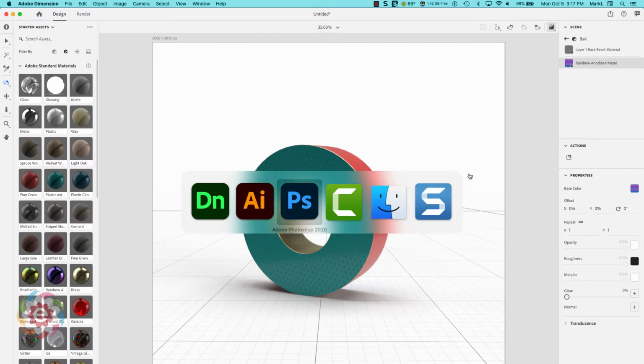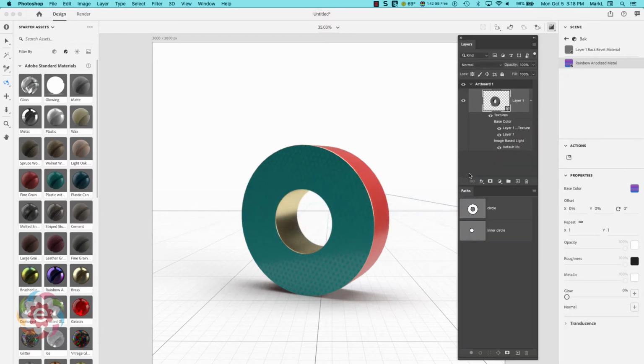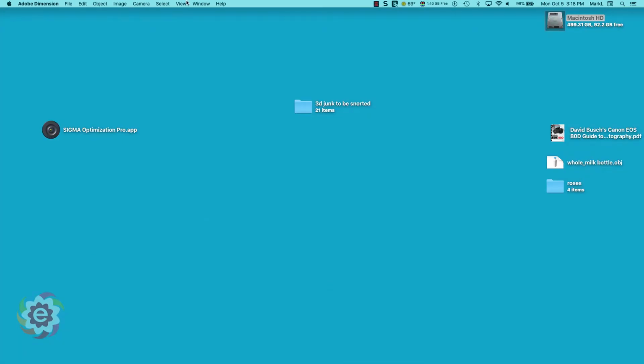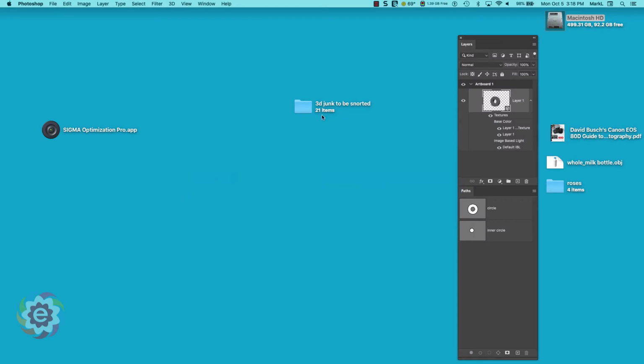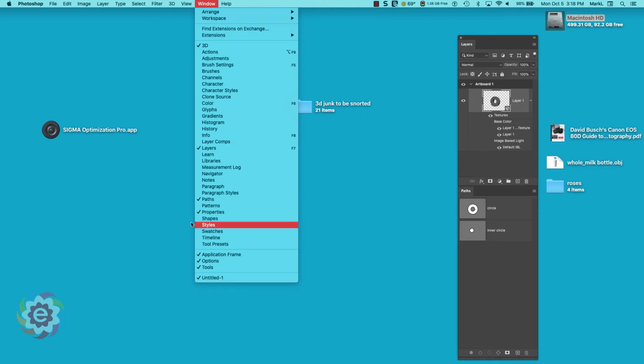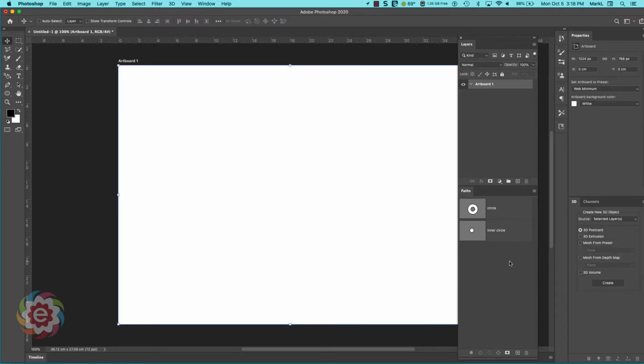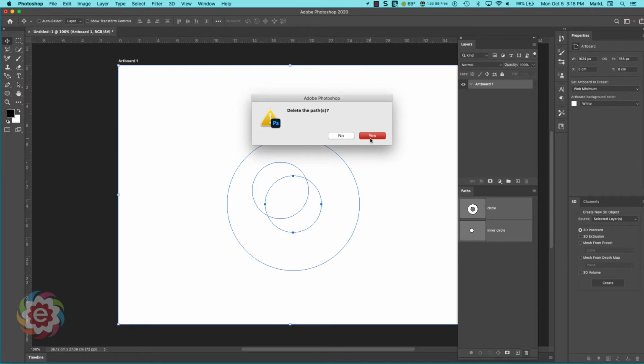Let me go back to Photoshop here for a second. I'm going to minimize Dimension. I'm going to go back to Photoshop and bring up my file here. Not sure why it's not just automatically coming up, but we'll bring her up here. Okay, now let's say that I go over here to paths right now, and I'm going to throw this layer away, and I'm going to take these two work paths and select them, and delete those just to do a couple more operations here.